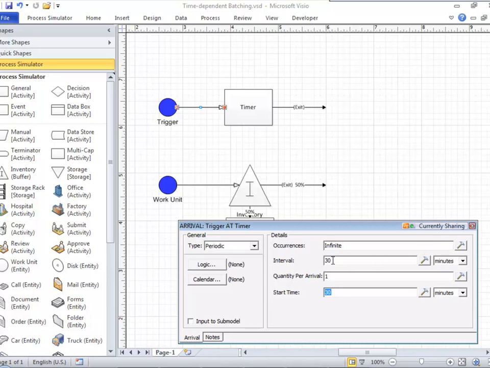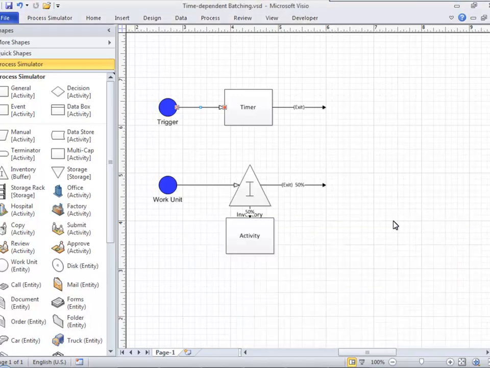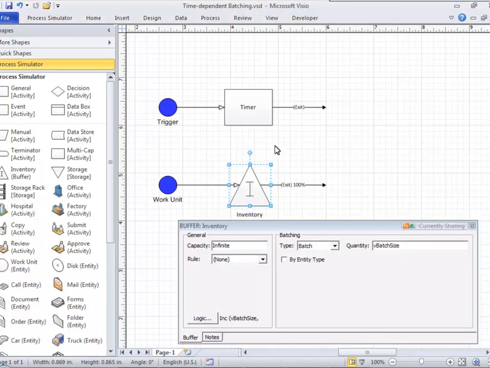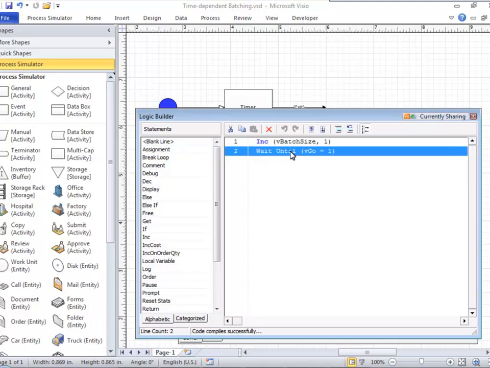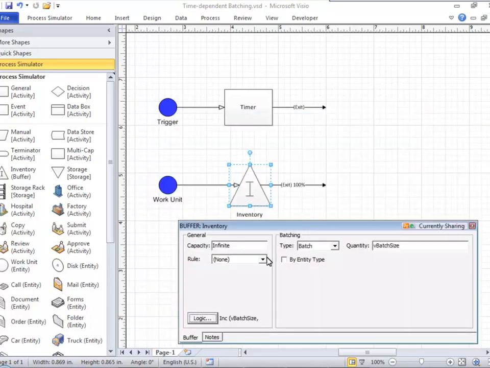But after the first arrival, which is at 30 minutes, it's going to set that variable equal to 1. So now that our variable vgo is set to 1, this condition becomes true, so that will release the entity to go to the next portion of our buffer.